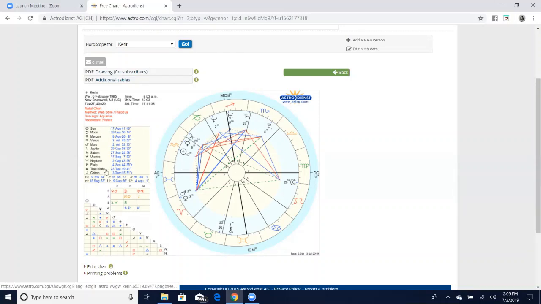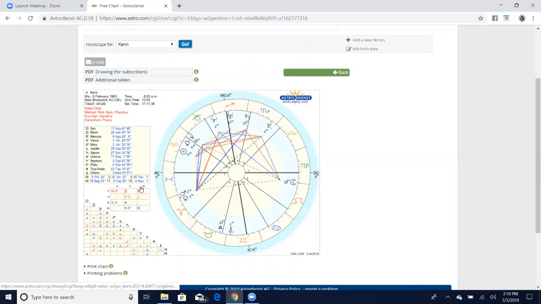Here in this little square box, we have this little grid, so to speak, of where each planet was in the moment of your birth, how many degrees it was in each sign. And then once again, we have an echo of the ascendant, the midheaven. This cute little rectangular box gives you insight into your element distribution. You see I have a lot of fire energy in my chart. Who knew, or who would have guessed? And then air, earth, and water. This is helpful so that you know which elements you really need to build up in your life. C is for cardinal, F is for fixed, M is for mutable.